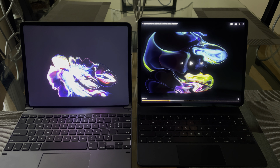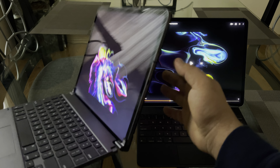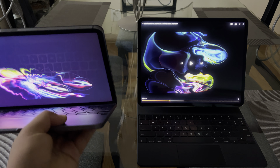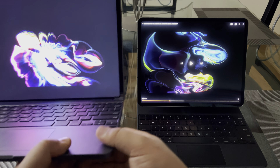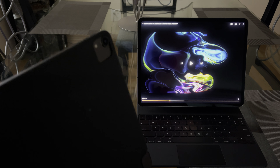Speakers are pretty much the same on both — I don't really hear a difference. The keyboard works on both as well. If you're looking at flexibility of having a keyboard where you can make it look like you have a Mac on the go, you can use this keyboard too. And again, this is the 2018 model.